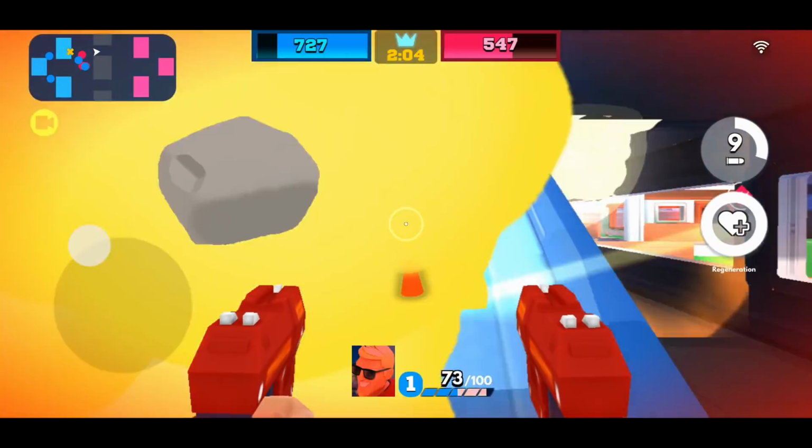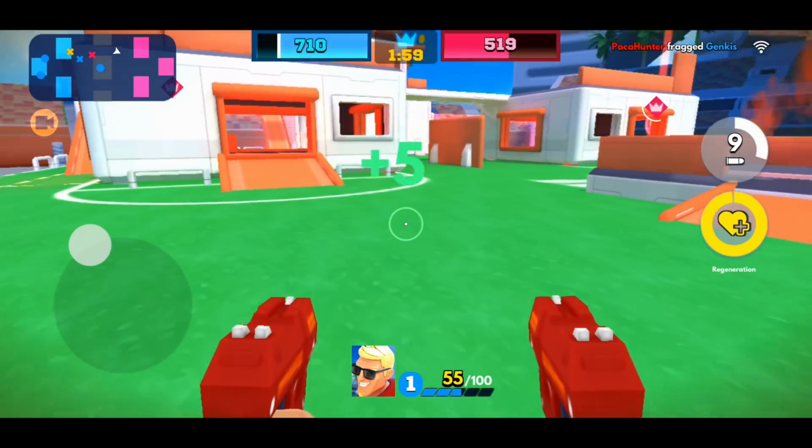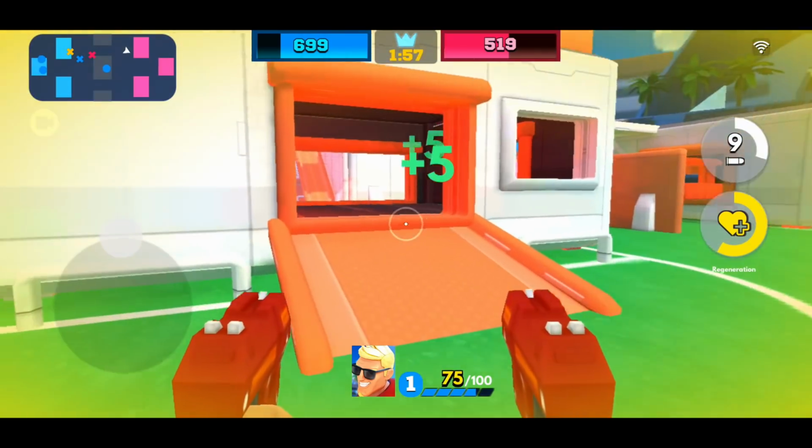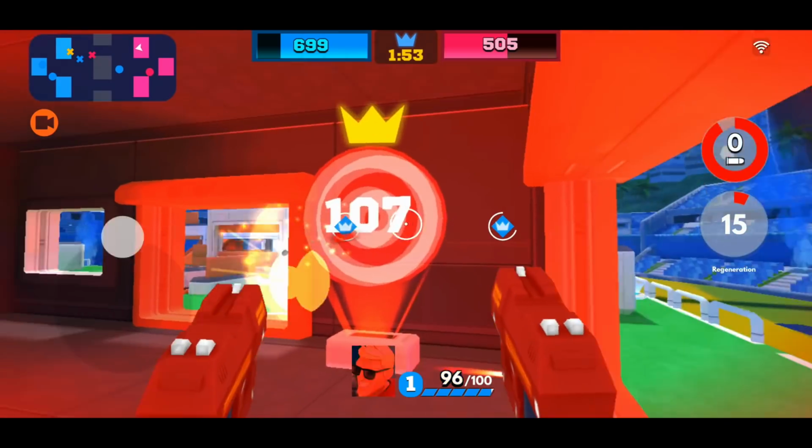And the other objective is then to take out these bases over here. We have 2 enemy bases that we can deal some damage to, and we're gonna see if we can go and do that right now, and you guys can keep track of the score in the top of the screen. So we're gonna take out some of this.